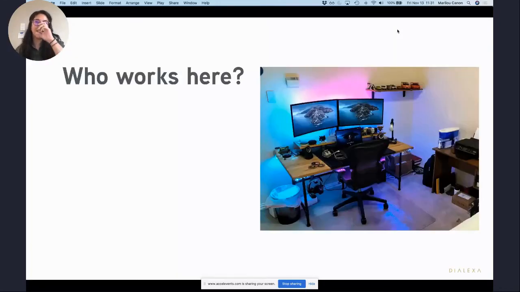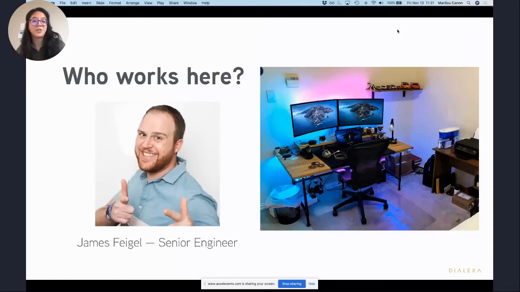This is a real live example that I used a couple weeks ago of a coworker of mine on a project that we're working on, and he sent me this desk. This was really fun because a lot of people said, okay, I see a GitHub coaster, so they're a developer. There's someone who always has this radiant glow and we could never figure it out. Oh, it's because you're backlit. And people ultimately landed on wonderful James Feigl, our senior engineer, and this was his desk. So this is a really cool way to learn more about James and really learn that he made this desk himself. It's kind of organic conversation to get to know your teammates in a different light a little bit easier.